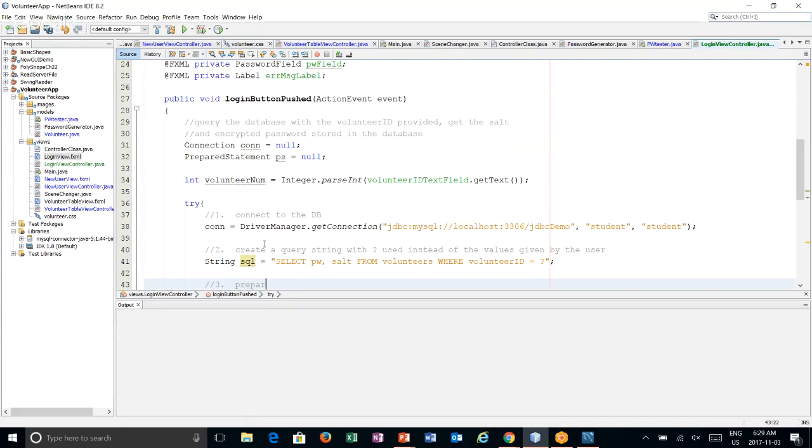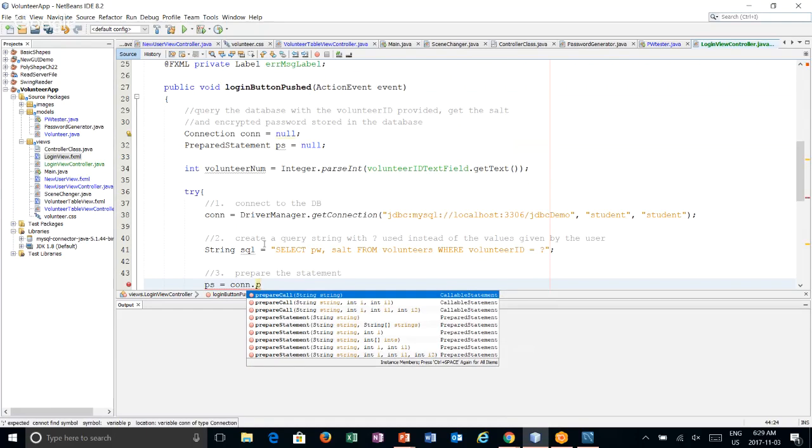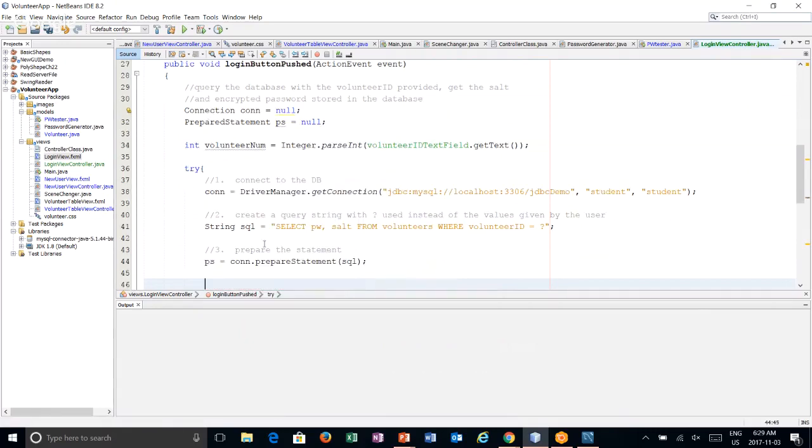Step three, we prepare the statement. In step four, we're going to bind basically this question mark to our volunteer number up here.